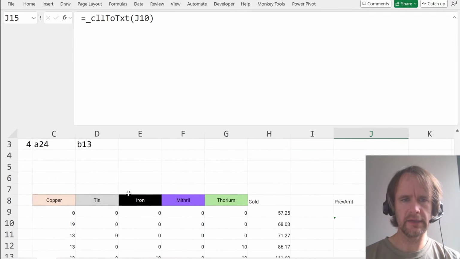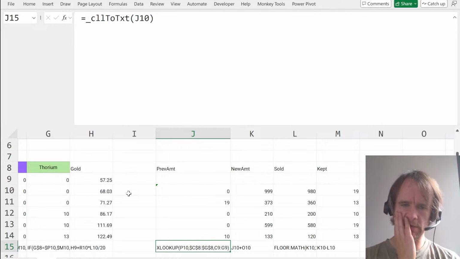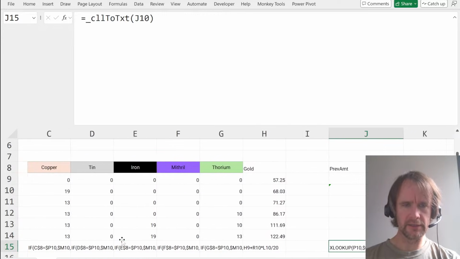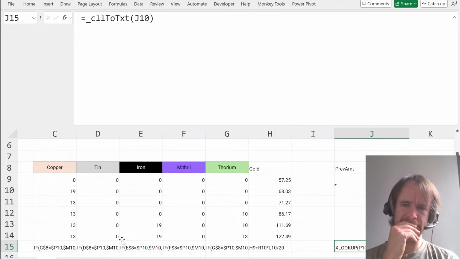C8. The headers I'll leave alone. Yes, the headers I can leave alone. P10 is that C9 to G9. Can I do that? Ugh, that's irritating. If I can't, that's a pain in the butt. No, I think I can.